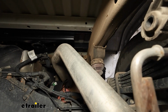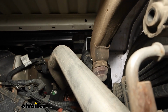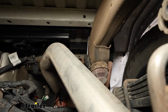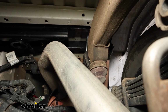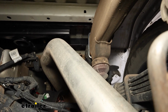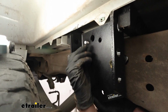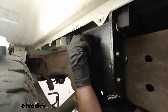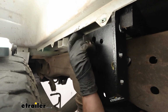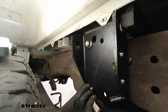All you're going to have to do when you're underneath the truck is just take that U-bolt, slide it around the frame, make sure you're not pinching any wires or anything. Which over here on the passenger side we're clear. Driver's side's a little different, I'll show you that in a minute. But just hold that in place and then we can get our nut started on the outside. The hardware that you're going to use on the end of the U-bolt is just going to be a flange nut. I have, of course, the one up top here. And one on the bottom. Just get them hand tight.